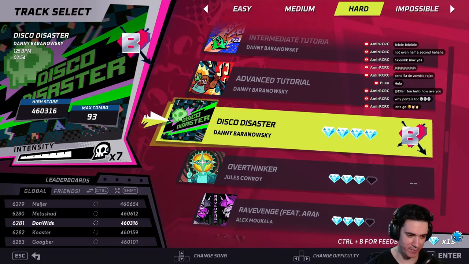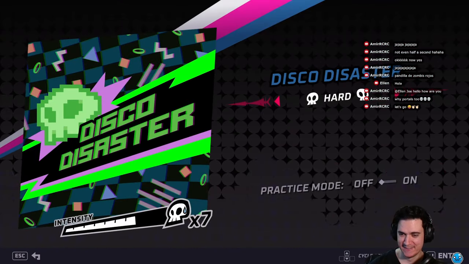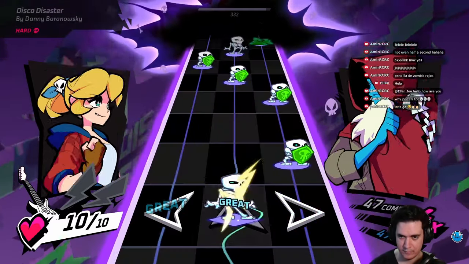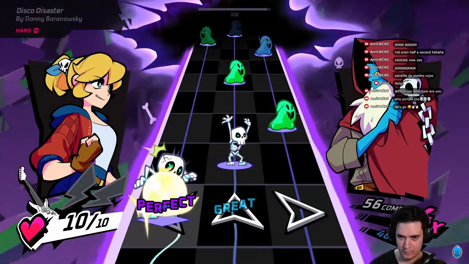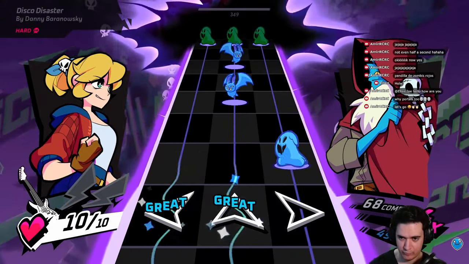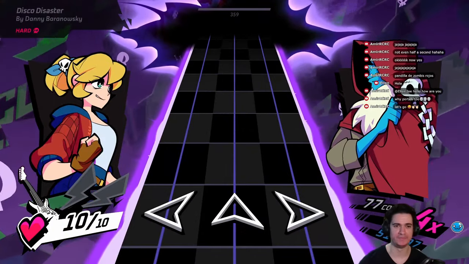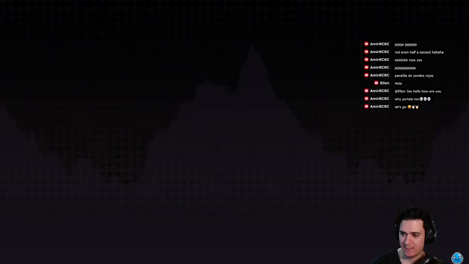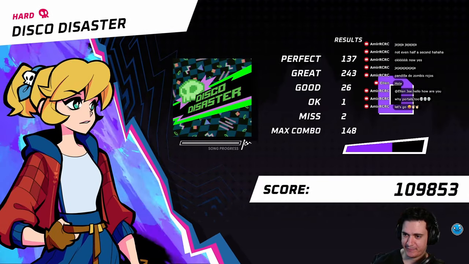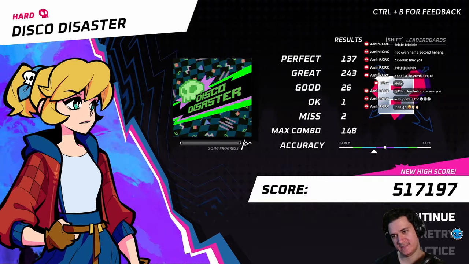Okay, let's try the first one in hard mode. Let's see how we're doing. That's how it's done. We did good. Probably an A. Let's look. I think an A. We're gonna get an A this time. Ah, so close. Not bad.